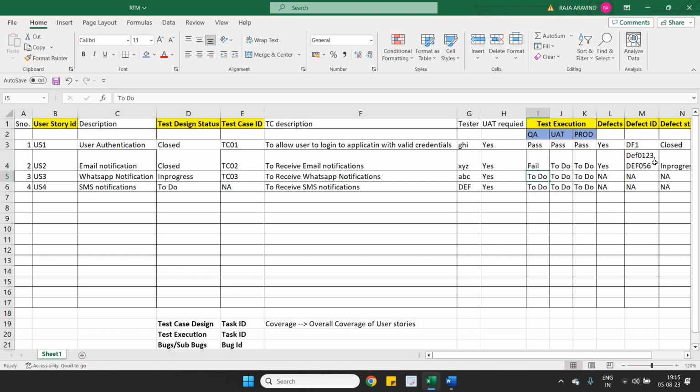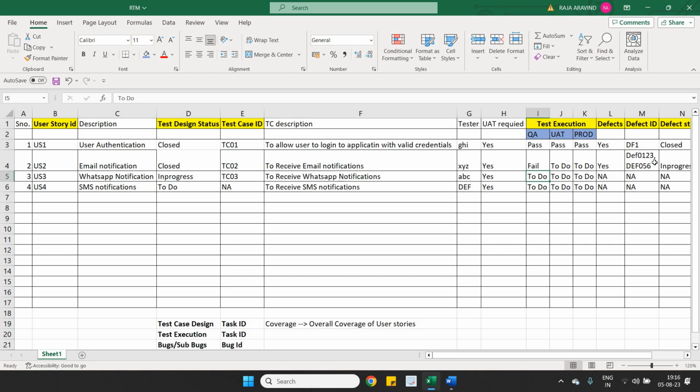How will we go ahead and test the application? We cannot. Okay, once the test case designing is completed, then we will go for the testing part. But here if you see in this story, test case designing is not yet completed. It's in progress. So we cannot test the application. Okay, why can we not test the application?